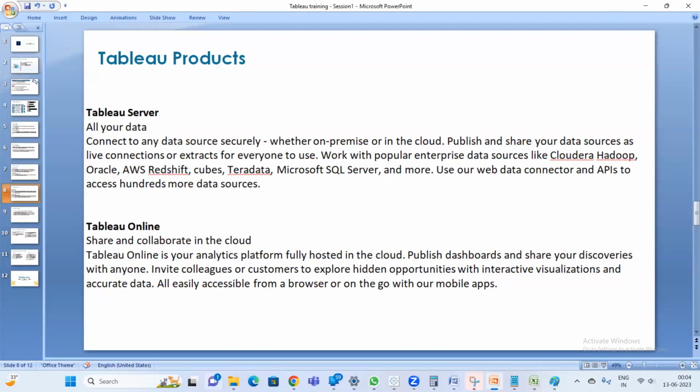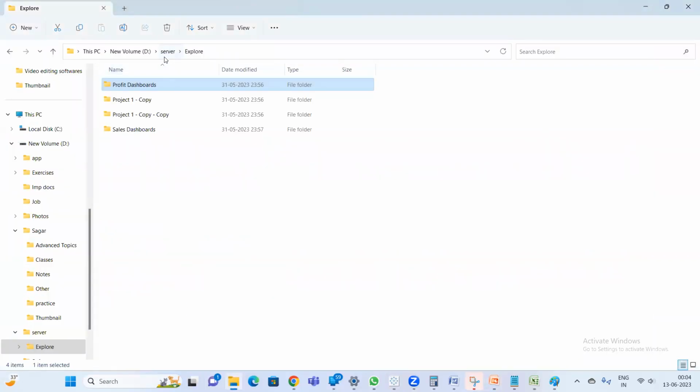Let's say this is a server that I'm seeing, and this is the folder structure I'm able to see. You will have Tableau Servers similarly like this. Whatever I'm seeing right now, if I give you access, you will also be able to see the same structure on your PC.